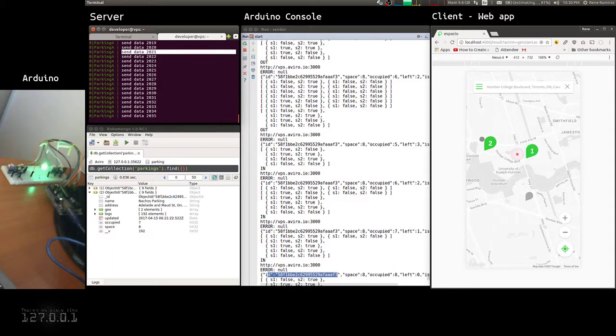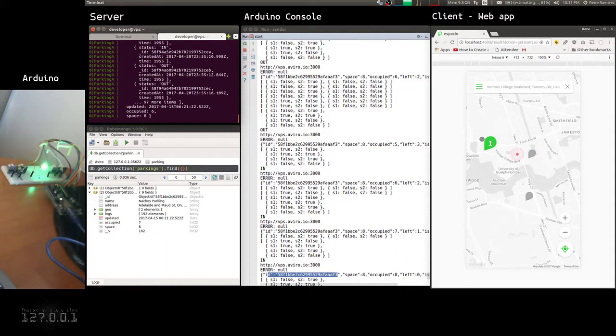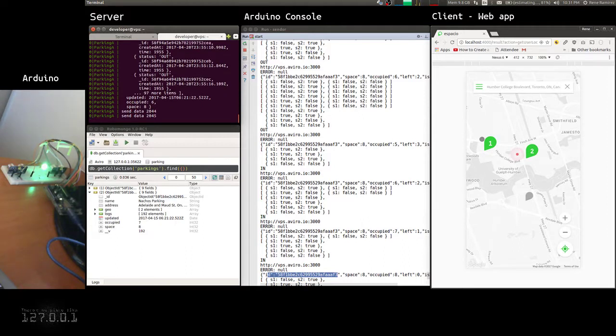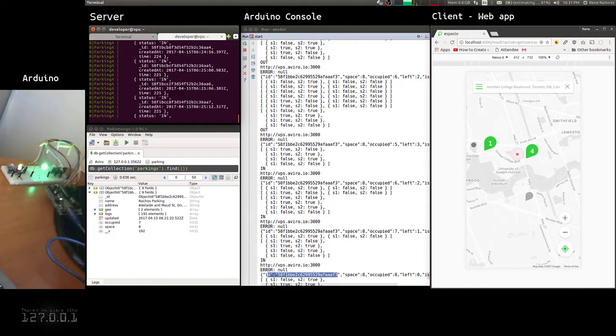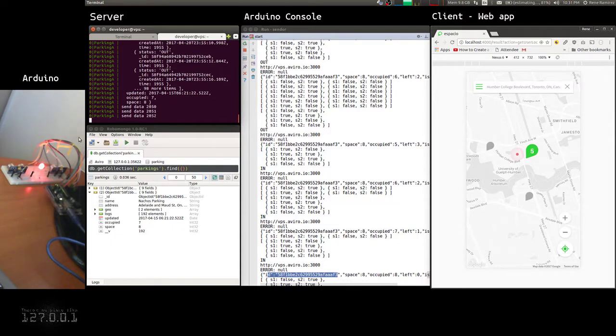And at the left, we have our Arduino that has an ID, and it's hitting that particular marker. So if we're going to represent a car with a book, we're going to pass the book in front of our Arduino, and we're going to see if it goes from the left to the right. It means that a car has come into the parking lot, and we decrease the number of spaces. If another car comes in, we can see that the marker is grayed out. And in the physical world, we actually represent that as a red light, meaning that there is no more space.